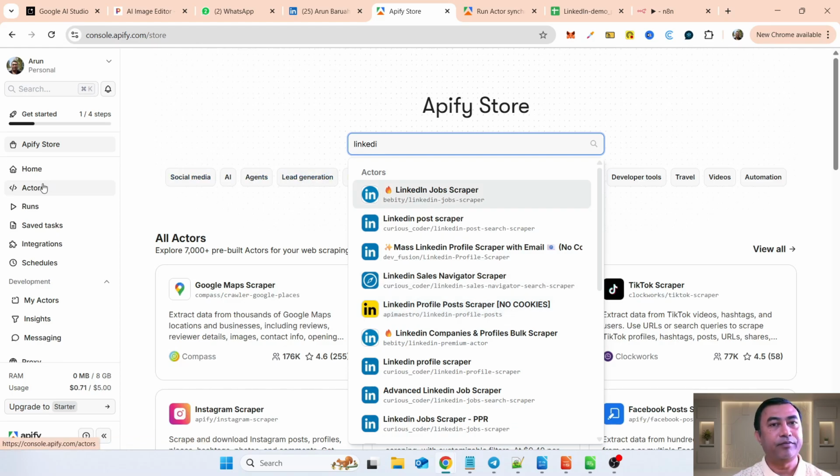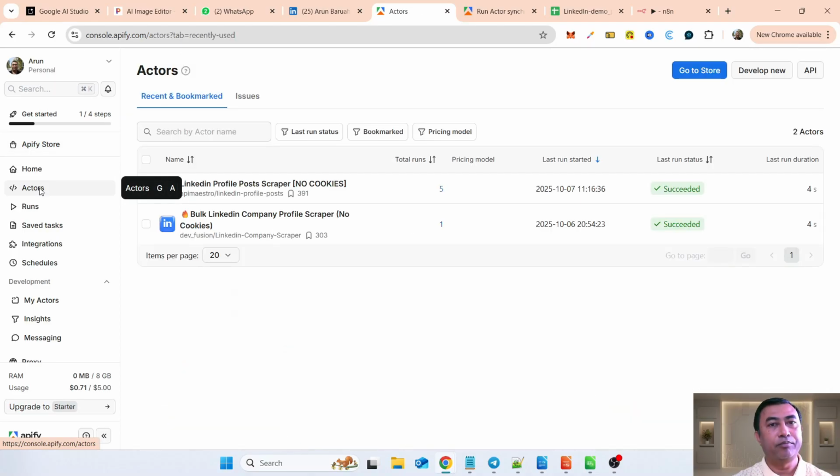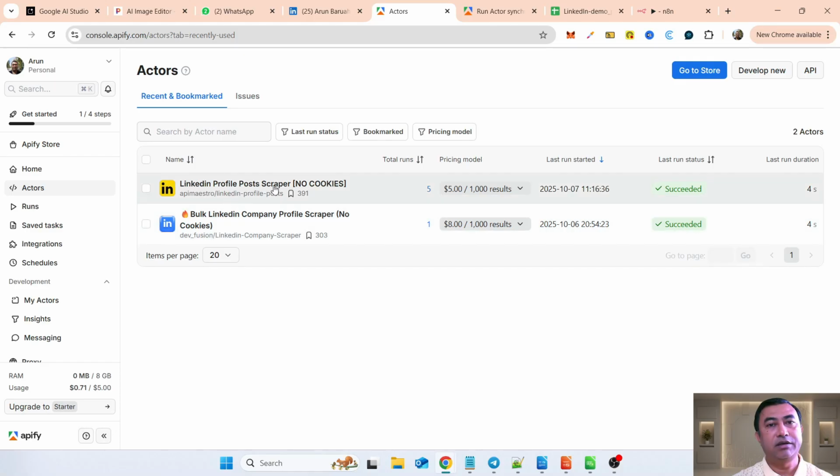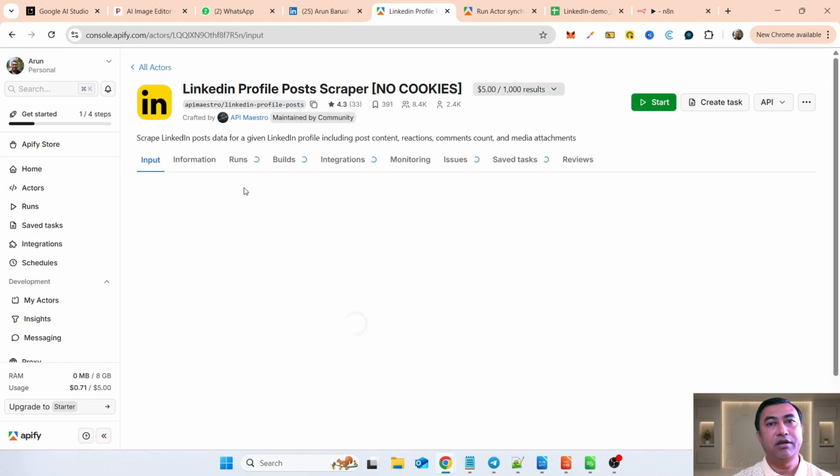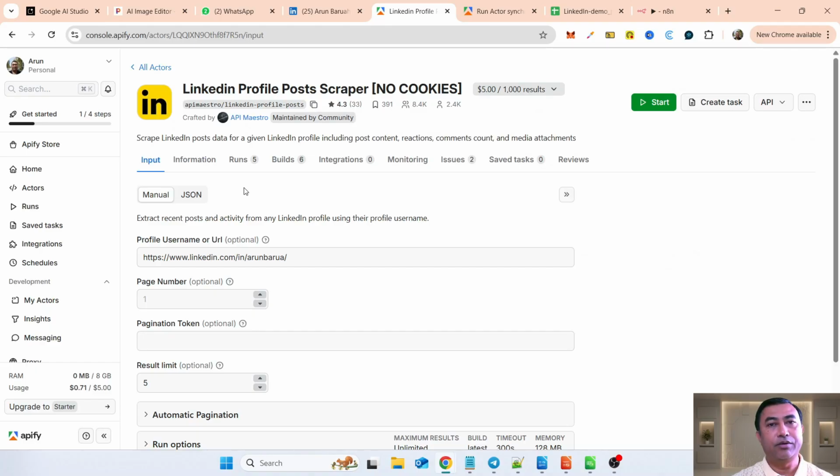Let us go to this post actor. Then click on it. Here you need to add the URL. There are again two options for doing this.